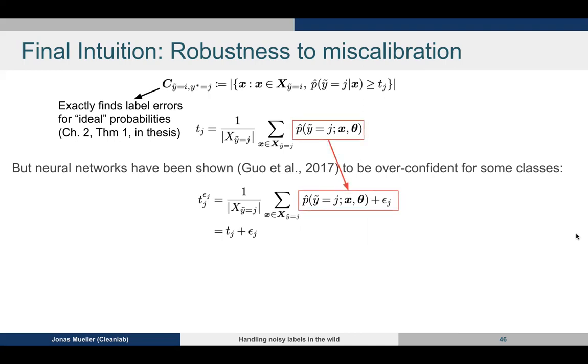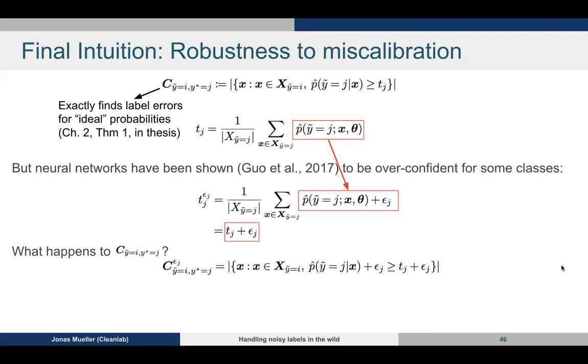But that actually will show up in our threshold, because the threshold is just an average over a bunch of predicted probabilities. So if all the probabilities are overconfident, then the overconfidence is also reflected in the threshold itself. And then when we compute our counts, where we're comparing predicted probabilities, which are overconfident, against thresholds, which are also overconfident, these two terms cancel out. And so it allows this method to naturally account for the model's incorrect propensity to like to predict certain classes more than other classes.